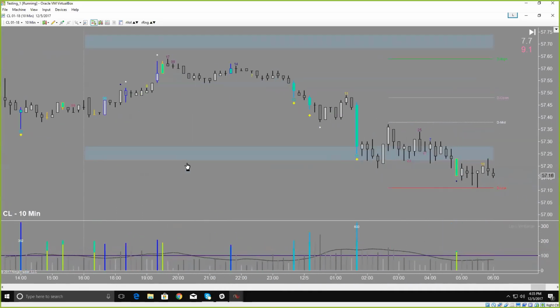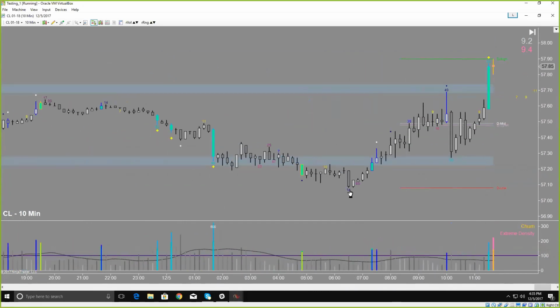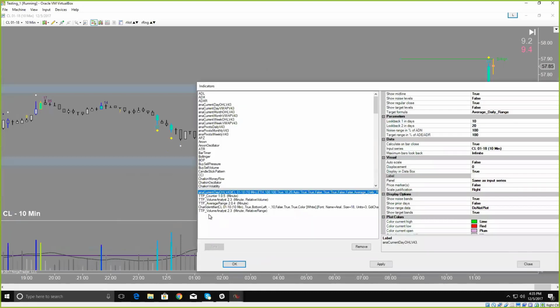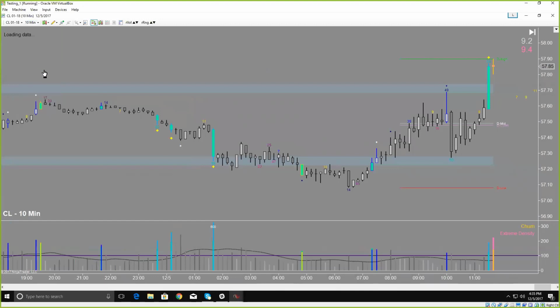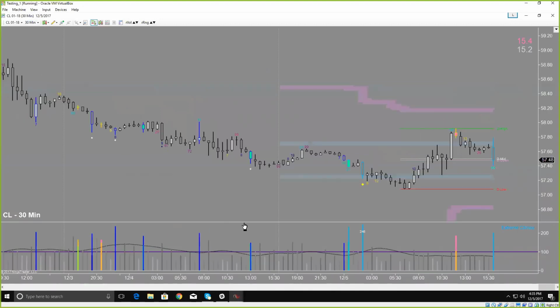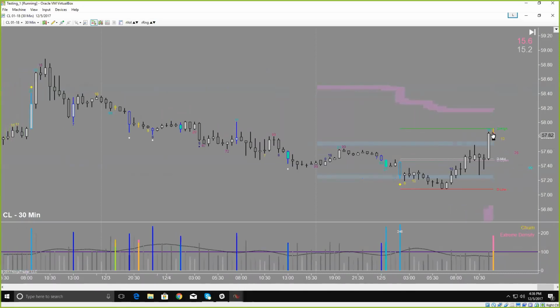So there's a couple of things in the Ninja 8 version that need to be turned on. So here we have these numbers. Those are looking at the relative range, or sorry, in this case, just the range of the bar. I think it might be relative range. Let's see. Yeah, on this chart it was a 30-minute, and I changed it to a 10, so let's change it back. So that's a big, massive, extreme density churn bar right there at the high of the day in crude oil.